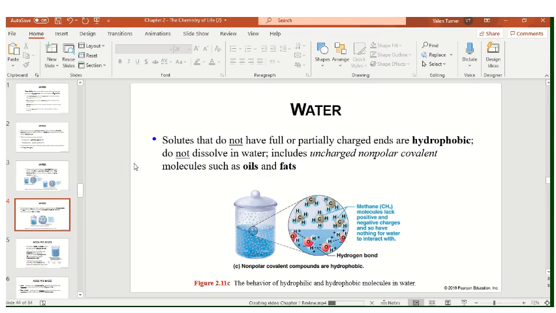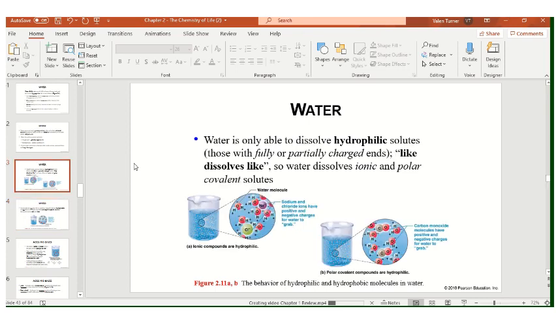So do you dissolve in water? Hydrophilic. Do you not dissolve in water? Hydrophobic. Why? It has the charges. Water could dissolve things, but it's a polar covalent bond substance, meaning it has charges on it. Remember, our oxygen has a slightly negative charge and the hydrogens have a slightly positive charge. So when they dissolve things, they're just really pulling on them based off the charges.